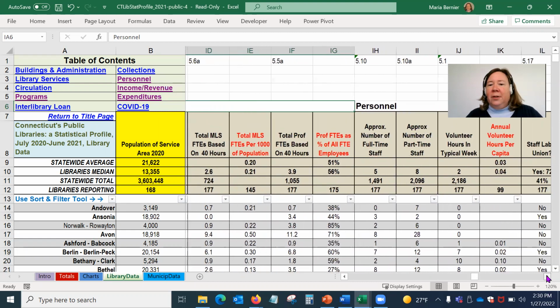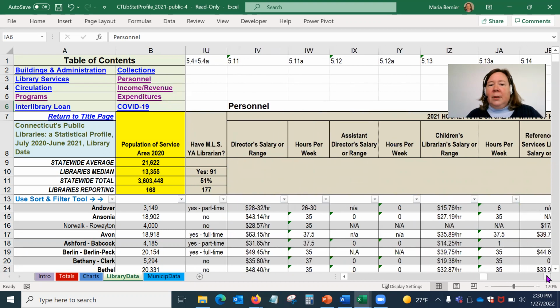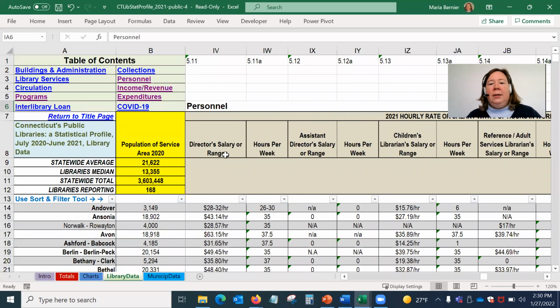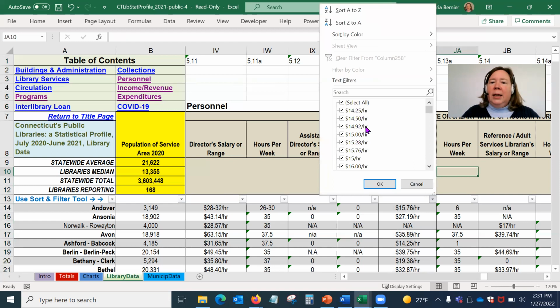If we scroll a little bit further, you can start to see salary ranges here. We've got director, assistant, children's, reference. So say, speculatively, you are in the wonderful position of being able to hire an entirely new position, a new children's librarian, or you're adding a position for a children's librarian, or you are trying to advocate for a better salary for your children's librarian. Let's just use them as an example, because who doesn't love a children's librarian? They're easy to advocate for. So that's this column here, IZ. And let's say we only want the full-time children's librarians. We don't want to start comparing with part-time ones, because I actually want a full-time one.